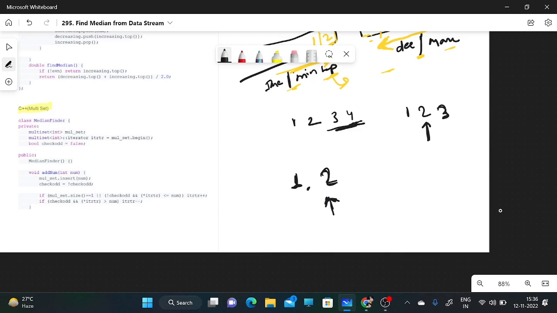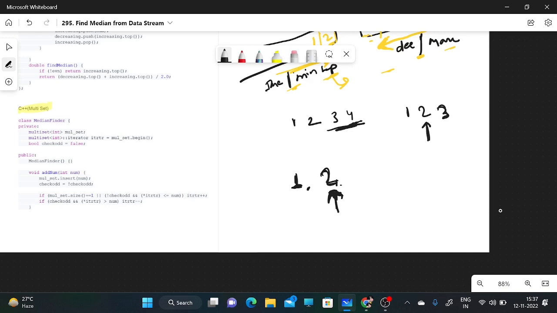As it is 2, our iterator should now be on this one, because in the even case it will be on the rightmost side. So the condition will be: if this 2 is greater than this one, it might happen that our second value is 0.5. In that case our iterator was on the right number, that is 1. So if the new number is greater than the number where our iterator was, then we move the iterator plus plus, else our iterator stays in that place only.